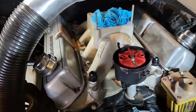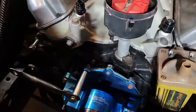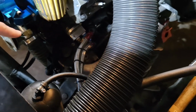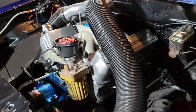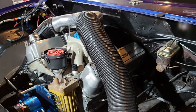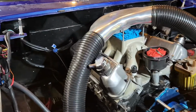So far, of course, carburetor, distributor cap, plug wires are out of the way. Got the headers off of it. Most everything's out of the way to pull the motor. Still got to unhook my oil filter relocation lines. Got to unbolt the bell housing and strap it up because I'm going to leave the transmission in it for now. Hopefully it'll be staying where it's at, but with this front end I may have to move where the transmission's at and everything, but I don't know yet. But that's just kind of where we're at right now. We're going to kick it to a time lapse.